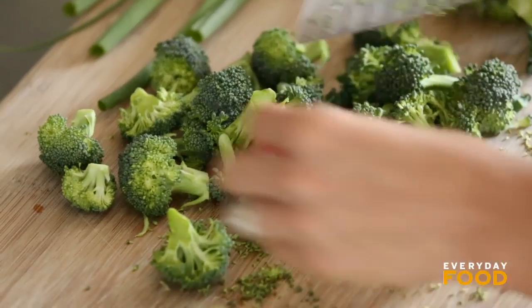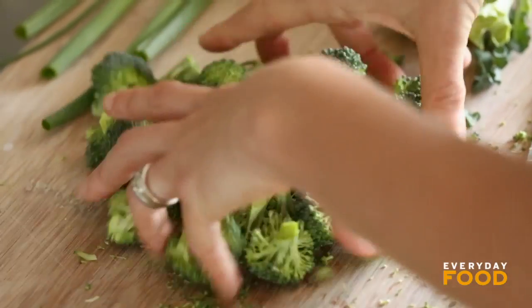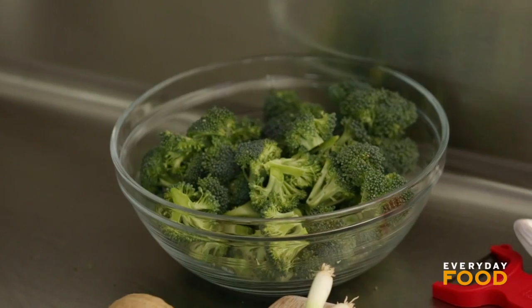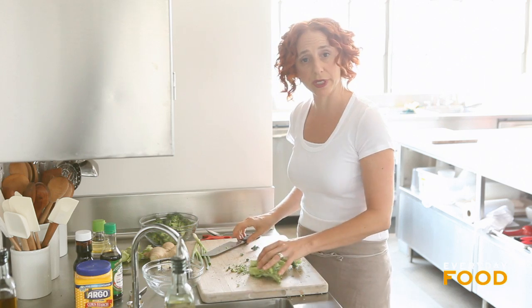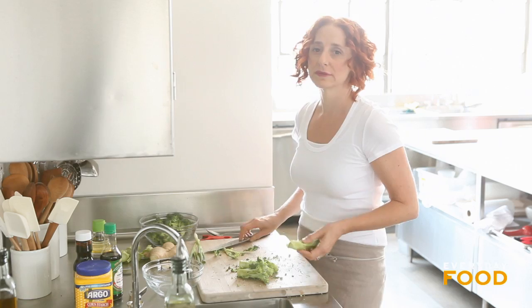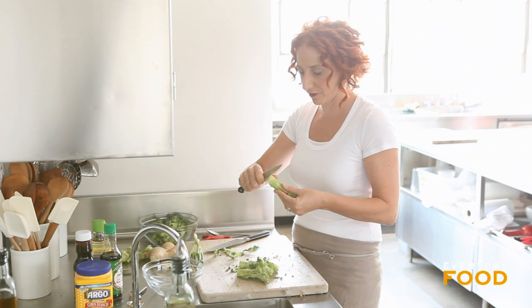So today, what I'm gonna do is start off by cutting 1 head of broccoli in 1-inch florets. It's smaller than I would normally do for steaming them. And I like to use the stem as well. Cut this tough end of the stem off and discard that. You don't need that. You can use a vegetable peeler to peel your broccoli, but I just take the heel of my knife. I guess it's not a great idea to use a chef knife, so I'll use a paring knife. It's much easier.